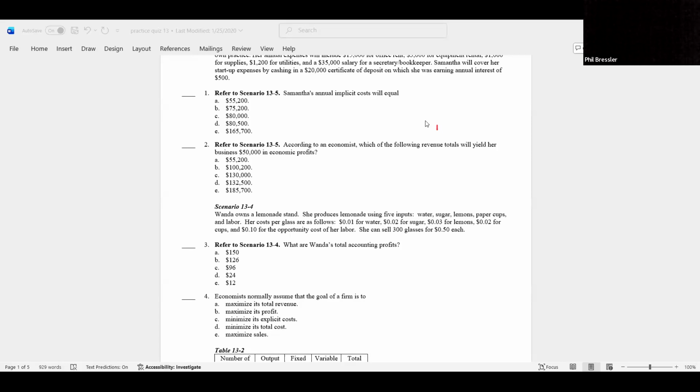All right. But for Friday, again, in this scenario, how much is implicit, how much is explicit, and then you also know how to figure out the total revenue. Price, which is 50 cents, times quantity, which is 300. The scenarios are going to be word for word the same. The questions under the scenario will vary.